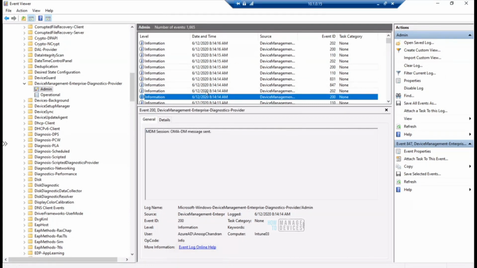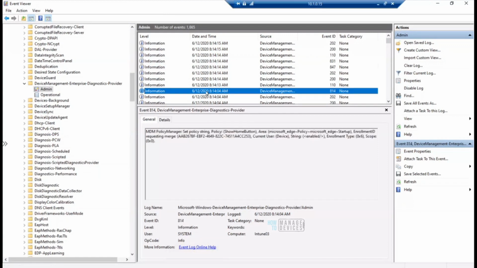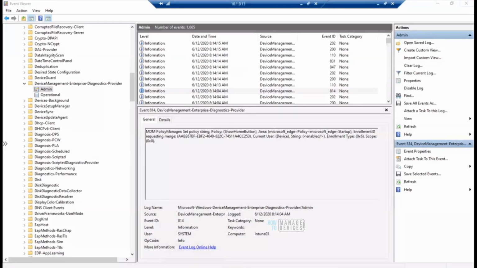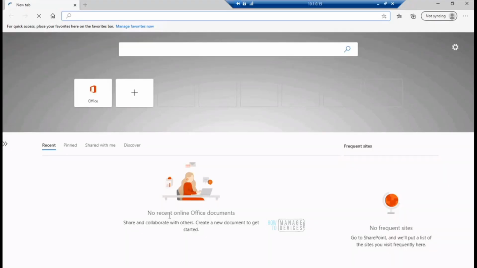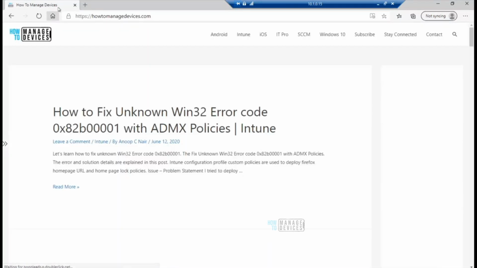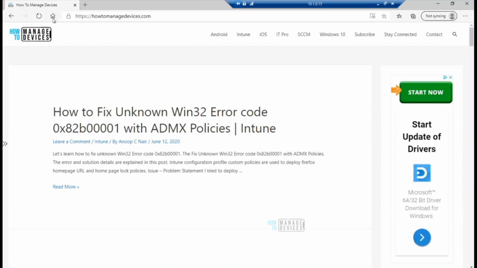So that is a good thing, and probably, yeah, this is a policy, right? So we confirmed the policy is there. Now let's close this down and launch it again, right? So home button is there. I'm pressing the home button now. Okay, once I press the home button, yeah, it is working, right?